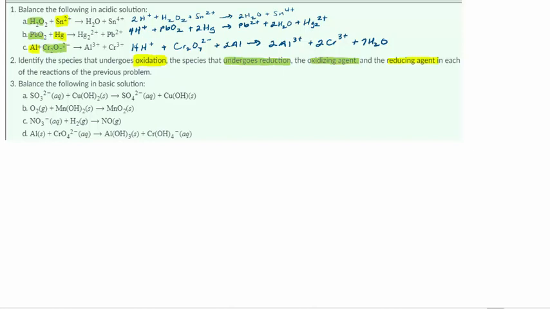Number 3, balance the following solutions. So I'm going to start with A, and I'm going to pull out those half reactions. So the sulfur-containing compounds in one half reaction, and the copper-containing compounds in another half reaction. First thing we start with is balancing all of the atoms other than oxygen and hydrogen. And those are balanced, so we can move on. Now I'm going to balance oxygen by using water. I have 2 here. I have 1 here. I'm not really sure why there are parentheses here. I'm just going to clean that up real quick.